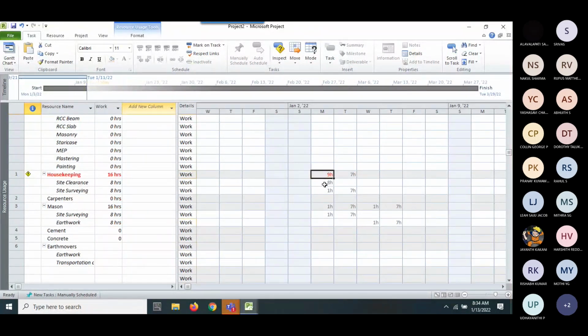But since it is over time, other things you see, the entire housekeeping getting 9, 8, and 1 hour. It's kind of allocated. Carpenters we are not given anywhere. Masons also 16 hours, but it does disperse. It is allocated throughout, so it's not over allocation.